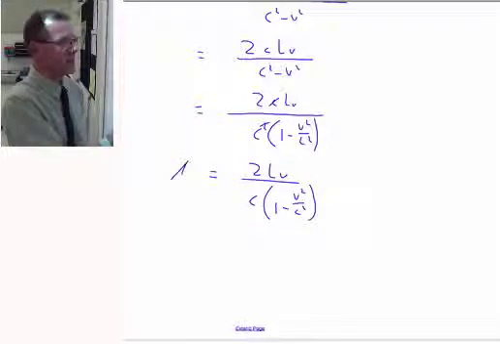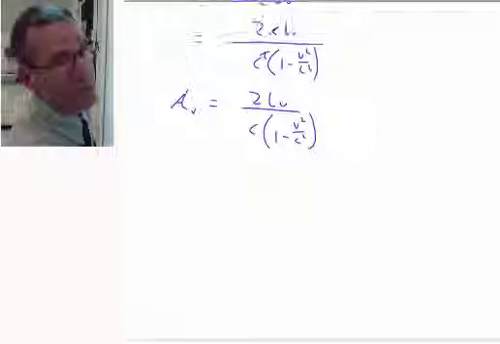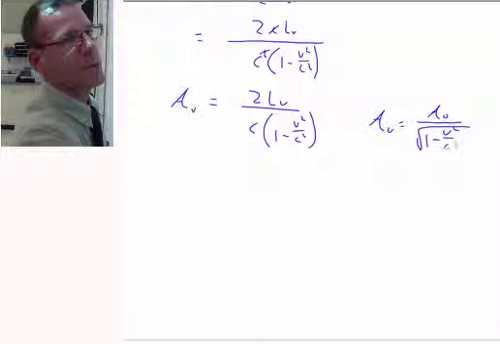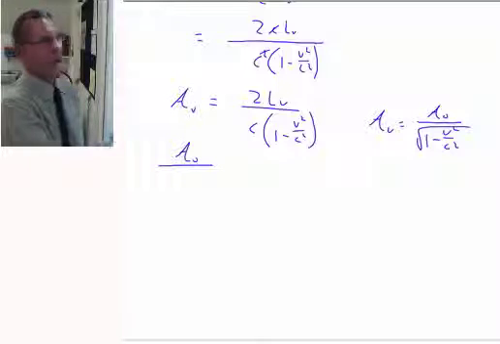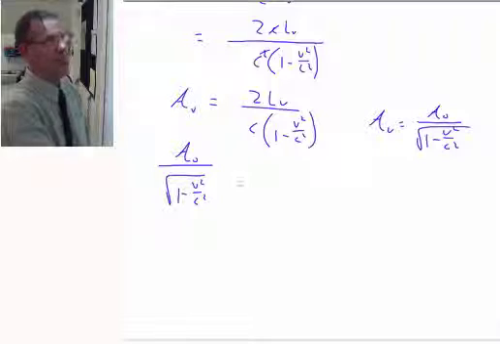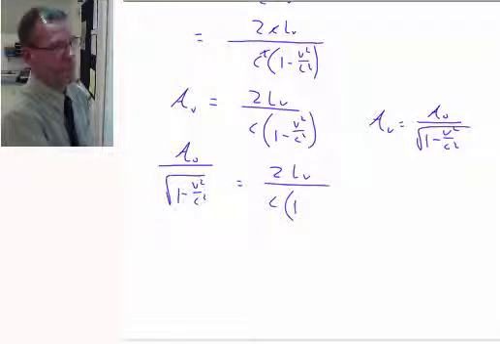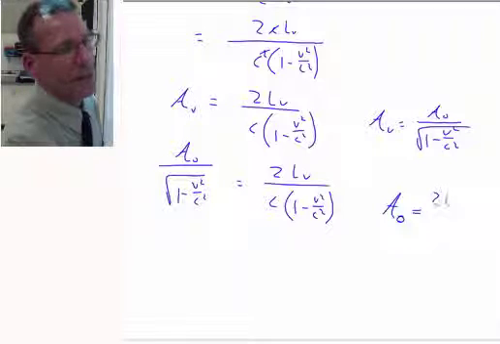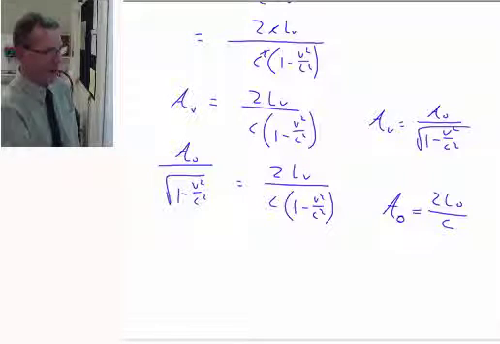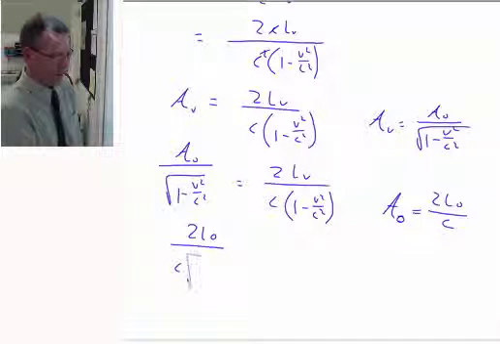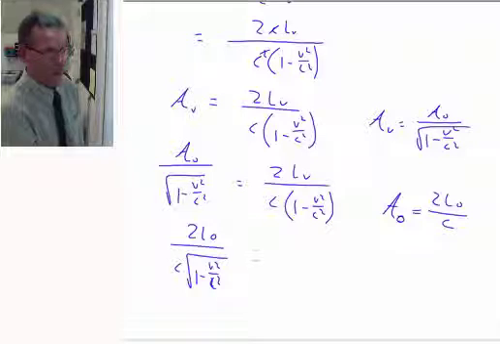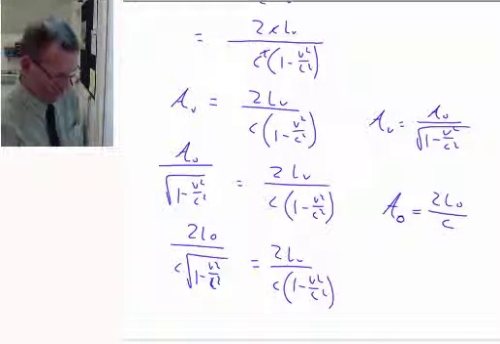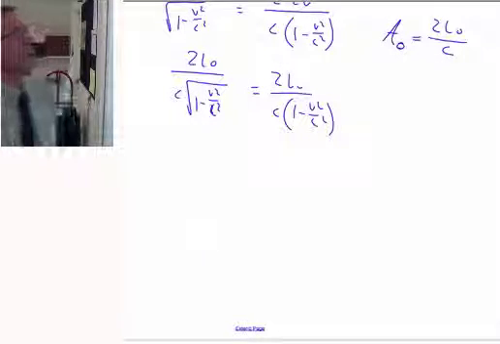Now that equals TV. What does TV equal? Remember from our time dilation before, TV equals T0 on the square root of 1 minus V squared on C squared. So we sub that in, which gives us T0 on the square root of 1 minus V squared on C squared equals 2LV on C outside of 1 minus V squared on C squared. Now we know from before that T0 is 2L0 on C, so we substitute that into the left-hand side, giving 2L0 on C outside of the square root of 1 minus V squared on C squared equals 2LV on C outside of 1 minus V squared on C squared. I told you it was death by algebra here, and I wasn't joking. So let's keep going with this one.